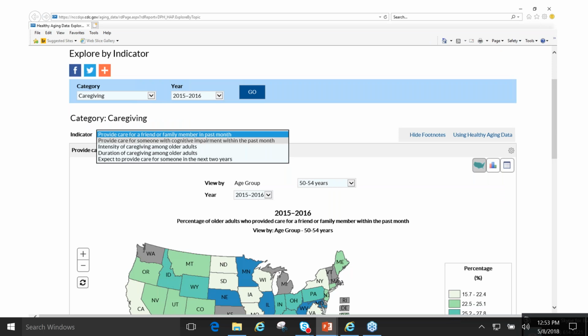The Explore by Indicator module displays estimates in map format as the default. Also, its default is the first indicator in the drop-down indicator box, and it defaults to the first age group listed in the age drop-down menu box. On each page, the user has three options to select: the indicator of interest, the data collection year, and the age group. Next slide, please.